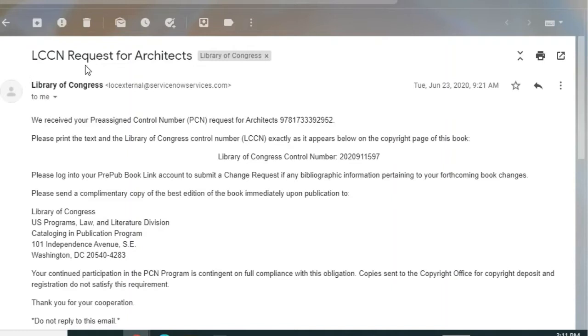You should not pay one cent to anybody to get a Library of Congress control number. You're going to receive an email back with a string of numbers — no letters. I cannot tell you how many times I've spoken to authors who've said they bought their Library of Congress control number and got a certificate in the mail. You will never need to purchase anything to get this number, and they don't mail you anything. In fact, they actually ask that you mail them a copy of the book.